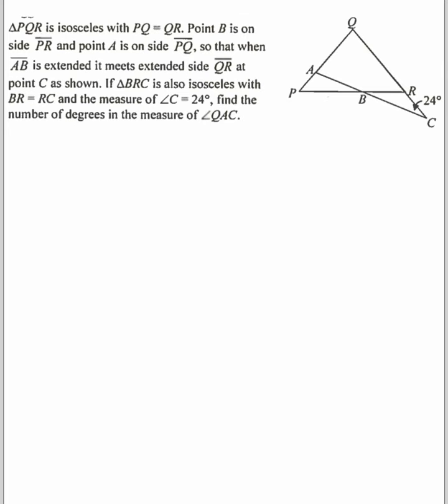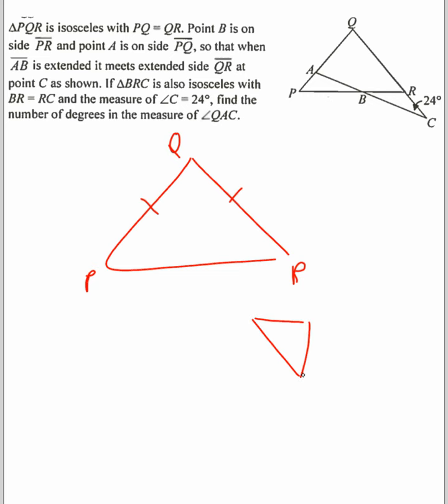So I think most of you were able to think this one through using your knowledge of geometry. The words here are very confusing, but essentially what it's telling you is that this triangle PQR is isosceles. And then this triangle BRQ is also isosceles. That's what it tells you in all this blurb here. And then they tell you that this one is 24. So knowing what you know about geometry, if that's 24, so is that.